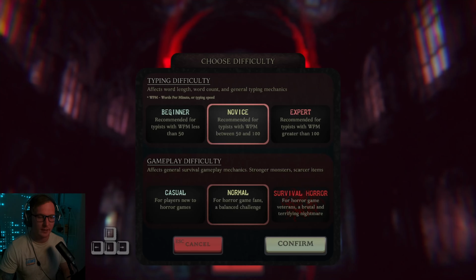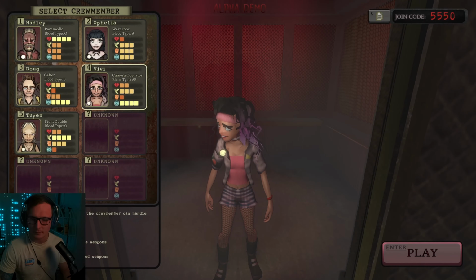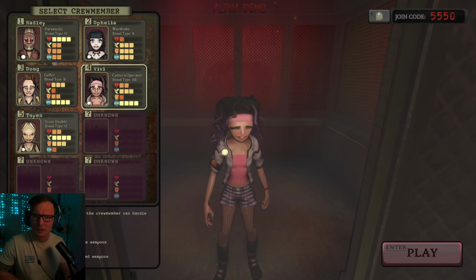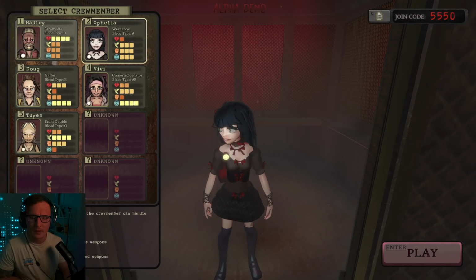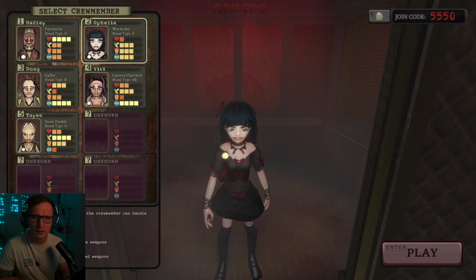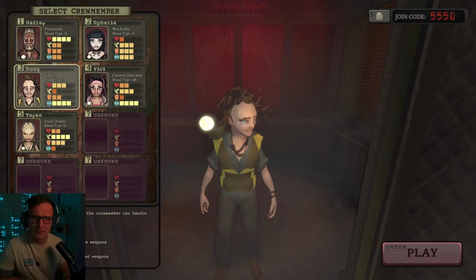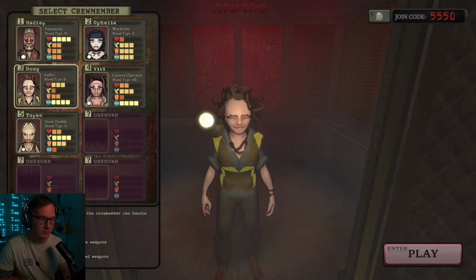Casual, normal for horror game fans, a balanced challenge. We're on novice normal, and I'm probably going to get absolutely bopped. But we get the full gaming experience. Oh, that's cool. Hold up. Skill with range weapons, skill with melee weapons, movement speed, amount of damage the crew member can handle. Oh, that's cool. Okay, I love the look, but she's very low health. Probably this one. I like that he has patience with the range weapons and he has a lot of heart. He's just slow.